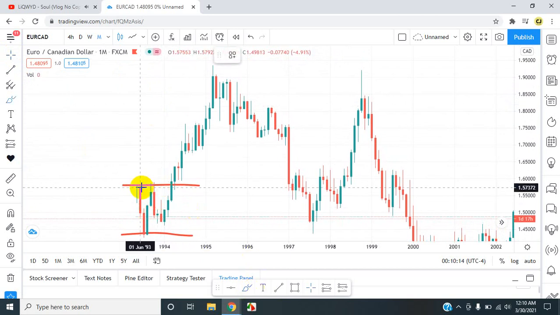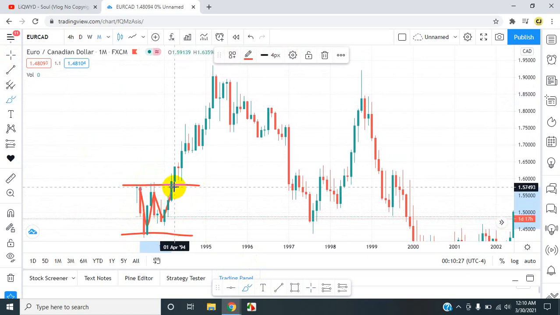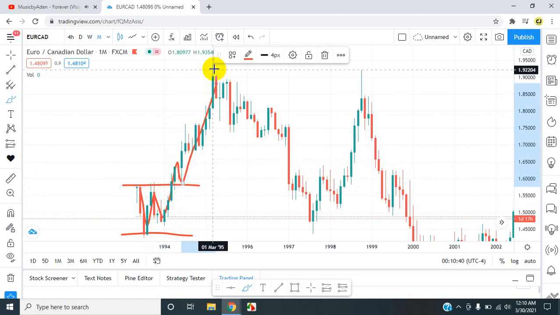So what happened was the market did a formation of a pattern. This is the first leg of the pattern. This is the second leg of the pattern. This is the third leg of the pattern. And here goes the fourth leg. So after the fourth leg of the pattern got created, we had to wait for the market to break the resistance, which it did. The market broke, came back to retest the resistance, and then from there the market was out of here. So this will be the first push. We got a second push, and we got a third push. From there, the market went into new areas of higher highs.